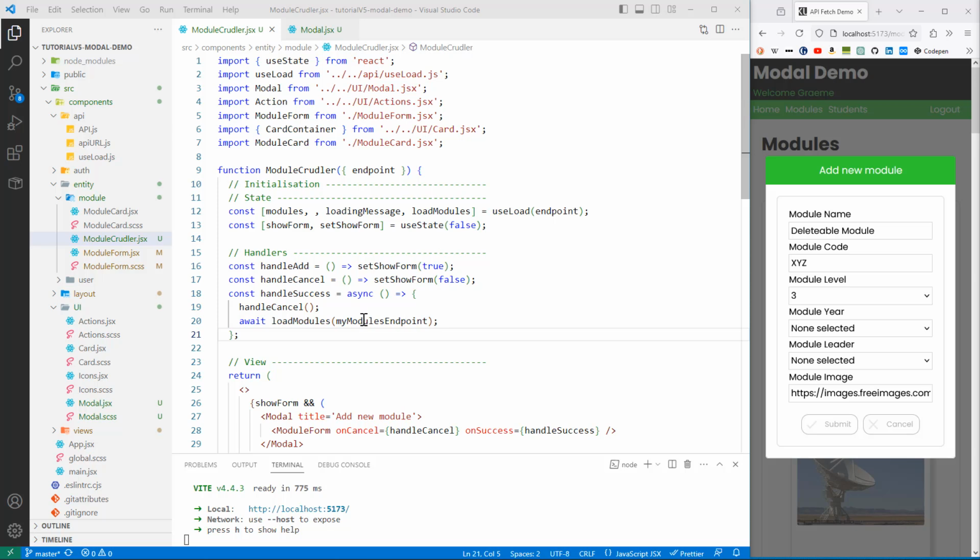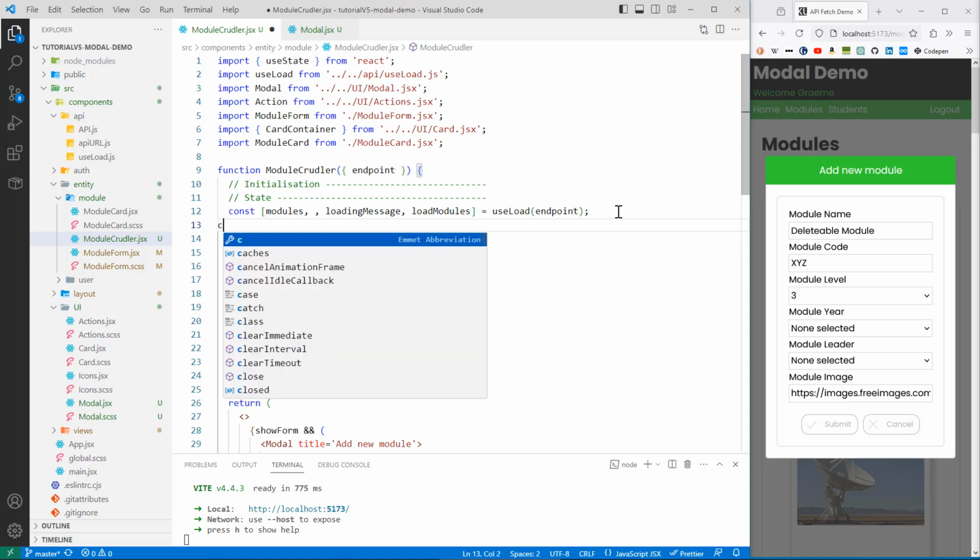Now, I might be opening more than one modal and the code here is a little bit ugly. So what I'm going to do is create a hook called use modal, which is just going to return to me the state, which I will move into the use modal hook, and also create a couple of methods, open and close, and I'll just return all those. So we're just going to move this functionality out of here into a hook. So that's going to look something like this.